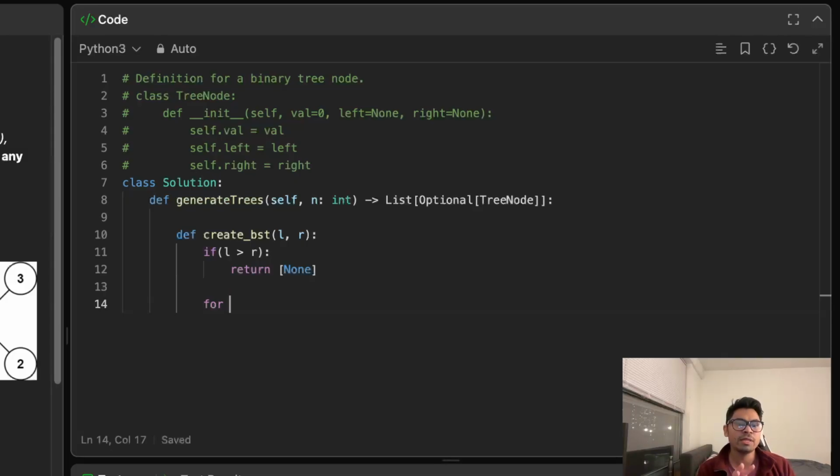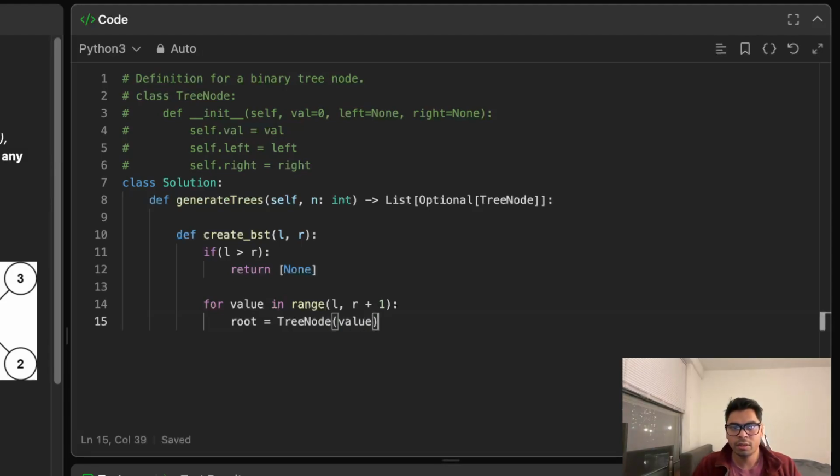Now, as we said, we're going to choose each value as our root. For that root we will create combinations from left and from right, and then mix, and for each combination we will have this same root. Let me just call it value. For value in range, between left and right, and let me add 1 because it's exclusive. We want to include n, especially if we are sending from 1 to n, so we have to add one there. Now let's create our root. Root is basically a tree node, and we're sending in the value.